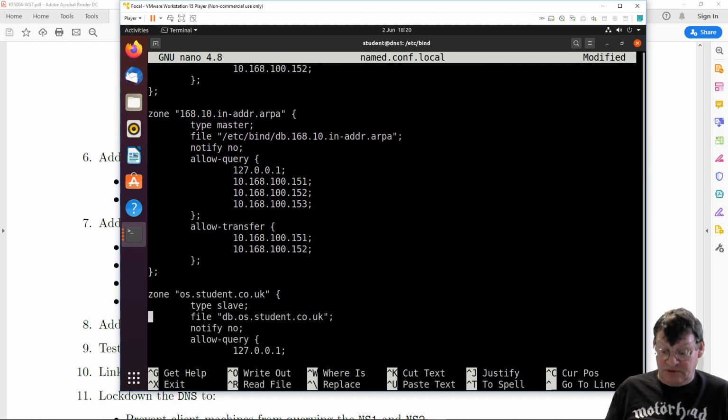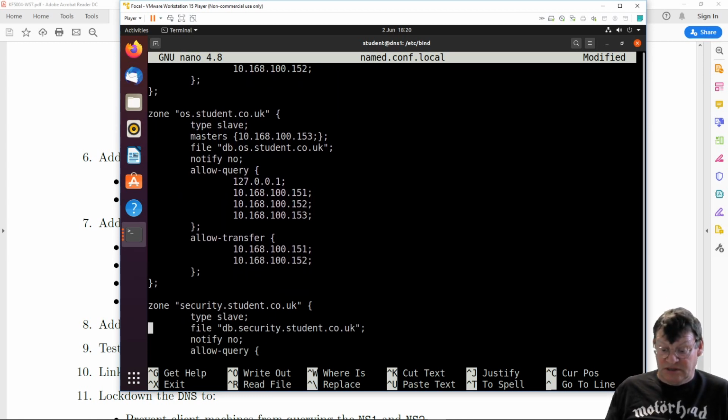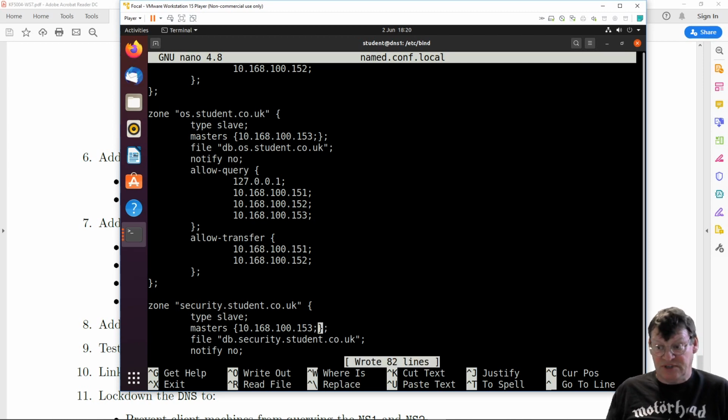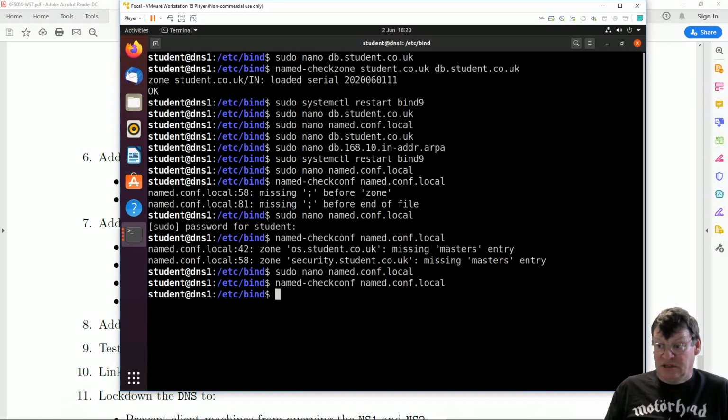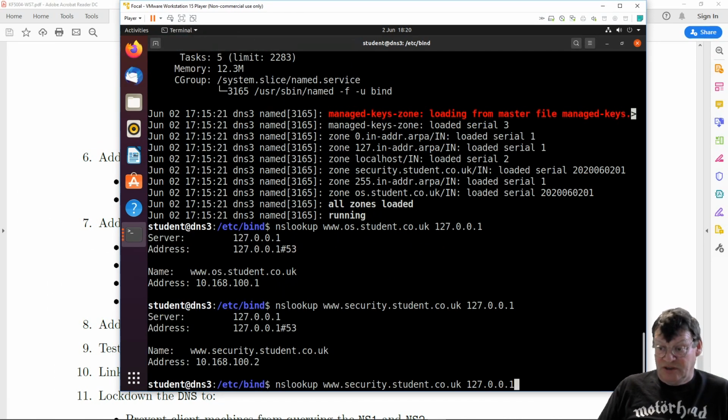So that's where your master is. And that's where your master is. Now, I've already got my allow transfer into this server, but before I do that, I'll just save this, exit out. Okay, it's happy now. Okay, let's go to that server and make sure we're allowing transfer to it before we start making any changes. So in here, we're going to do a quick check on the config files. So we'll check sudo nano named.conf.local.